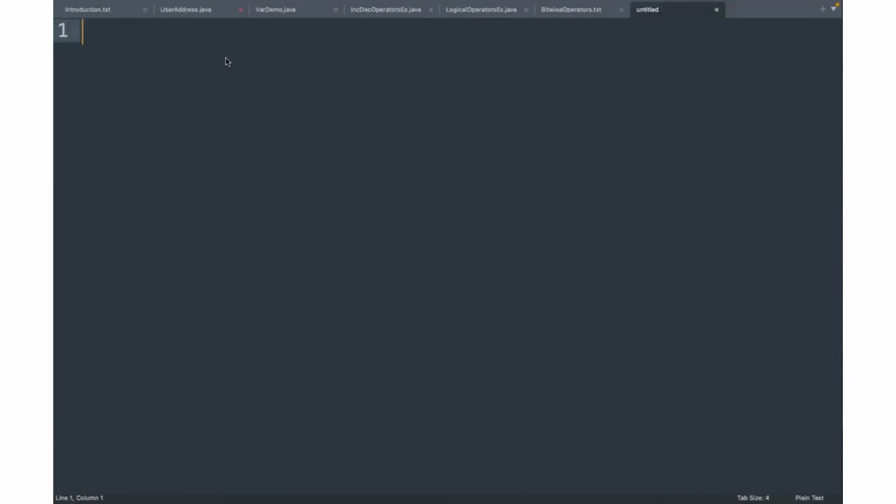Okay, so I just opened my editor. There is a new file which is opened already. Now let me write a class. First, I haven't covered that bitwise operator example. Let me cover that fast and then move on to the next topic. Whatever we have written now, we will be covering that also.